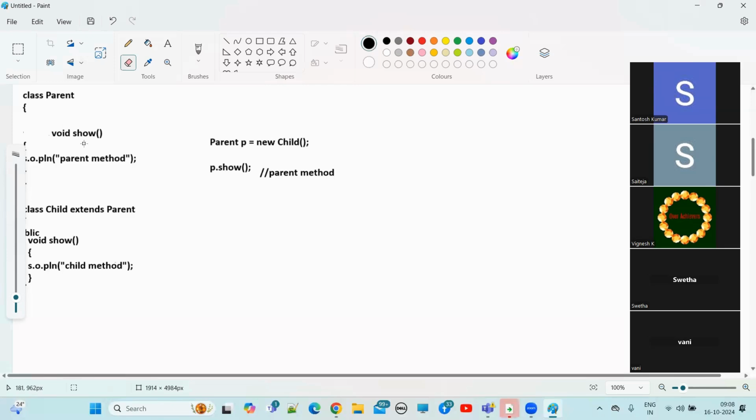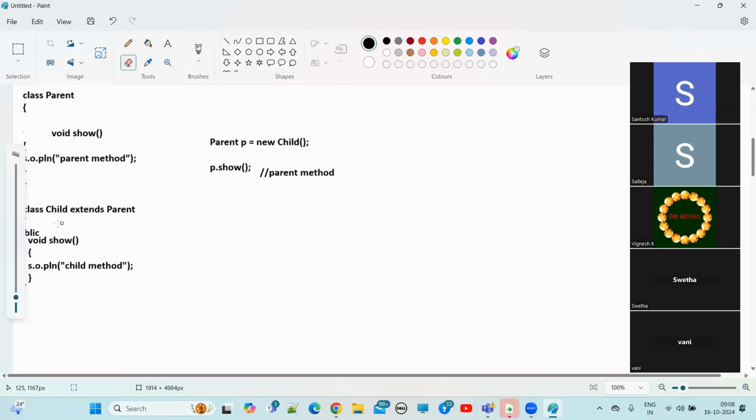Default access modifier means who will call this method, guys? The classes which are there in the same package. The parent class might be there in some package, right? And the remaining 100 classes are also in the same package. Now they can call this method. Right? Now they are able to call this method, fine.